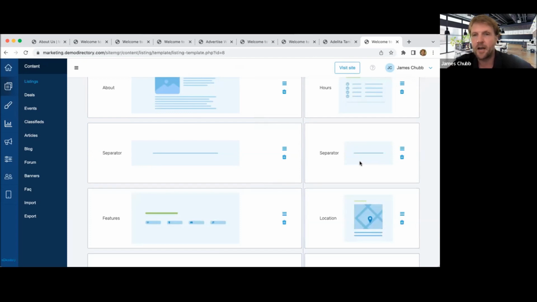Next question, when can we start using the highlight cards? I can't see them in my site manager. If you don't see them in the site manager, you might need an upgrade. So you need to have version 13.2, this new version of the directory. Once you have that, you'll see them in there. If you hit all and you scroll down, you'll see the cards in there. So if you need an upgrade, just reach out to our support team, and we'll get you in line for that.